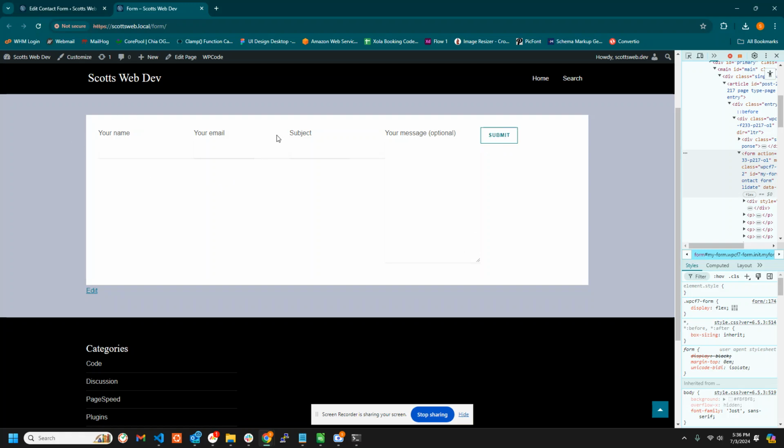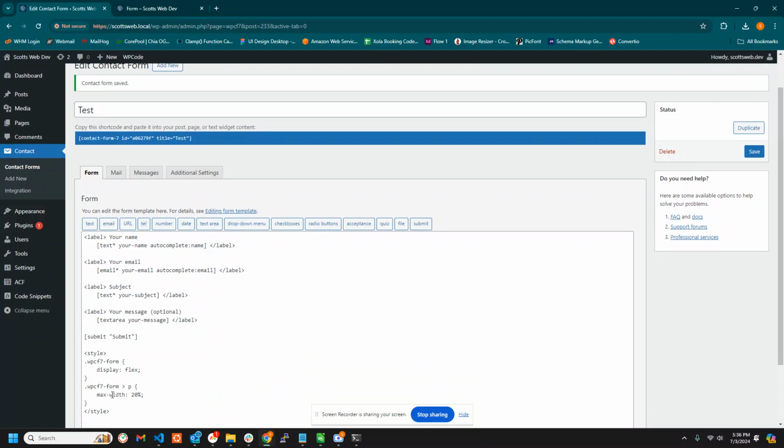Let's say we only wanted 2 in a row and then 2 in a row below that, and then the submit button. We can go back here. I'll delete our previous stylings. What we'll want to do is group the columns that we want in a row together.